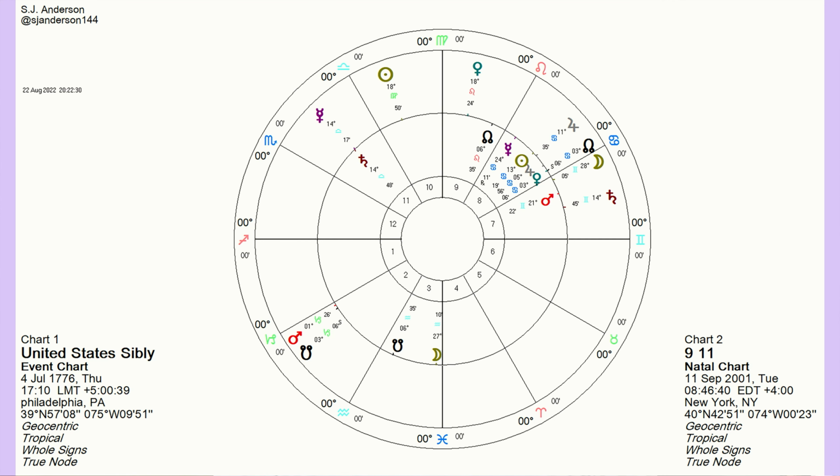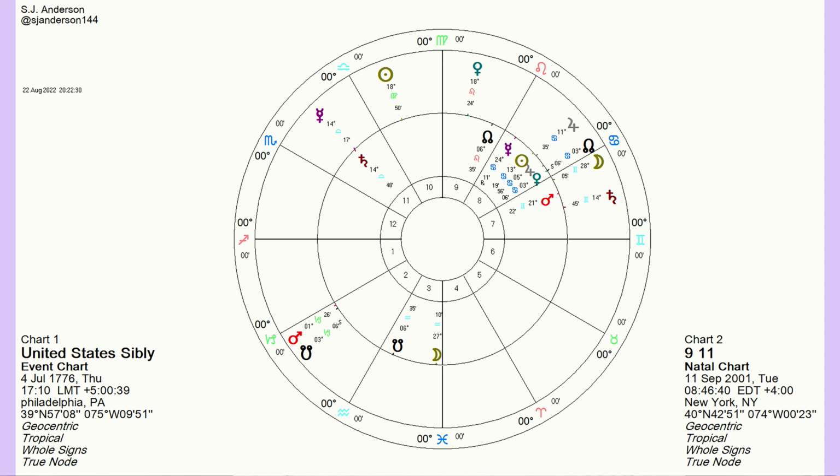If we look at the Sibley chart, the North Node was right on the Venus of America, 3 degrees of Cancer. And so it's just pretty accurate. It's directly active. The Jupiter in the 9/11 chart was in 11 degrees Cancer, right on the North Node of the JFK assassination chart. So that Jupiter was activating this sort of collective trauma in that chart. Venus in the Sibley chart is somewhat important. I mean, it's responsible for the 6th house of pain and loss and suffering. It's responsible for the 11th house of the outer world.